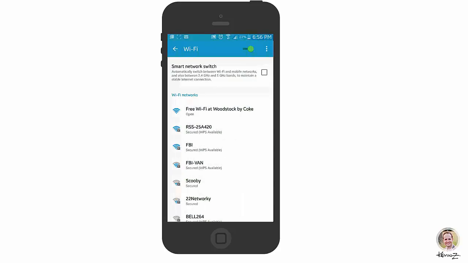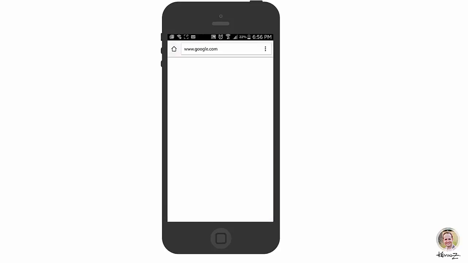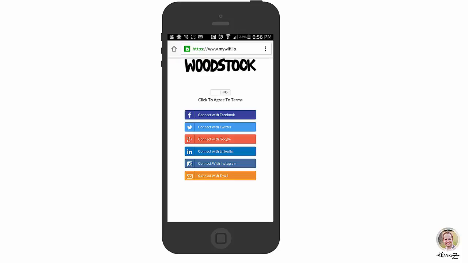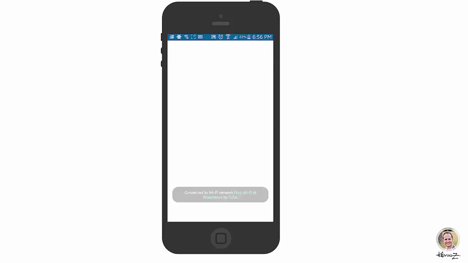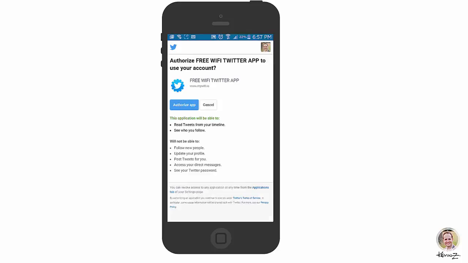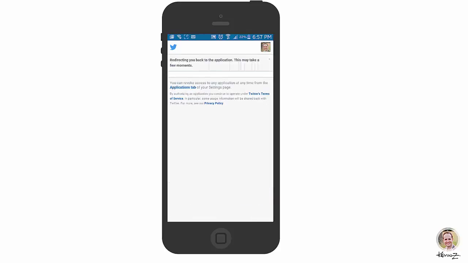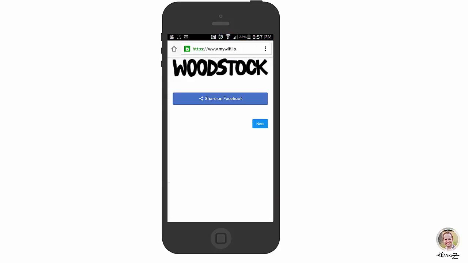So first of all, just to show you a little bit quicker, if I'm in a place, I just turn on my Wi-Fi, I click on connect. Once I connect, I automatically get that pop-up screen. As you'll see here, it's all custom branded. I click yes, I agree. I then click on Twitter for this example. It'll automatically pull up my Twitter. I'm already authenticated. I just click authenticate, and then it pushes me right to my advertiser.